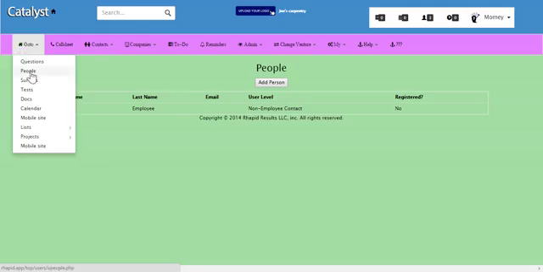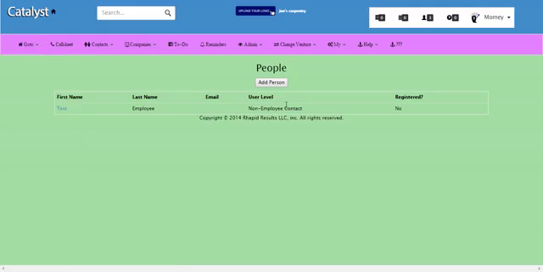The People under this Go-To menu where we are now are used specifically to add, for most people, employees. But you may be adding somebody who's not an employee, but somebody who you still need to have access to, somebody you're working on a project with, or just somebody that needs to have access to your software. So these are people you can assign tasks to, people that you can involve in projects that you're working on, but not specifically prospects or clients.